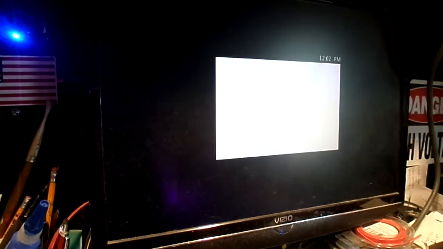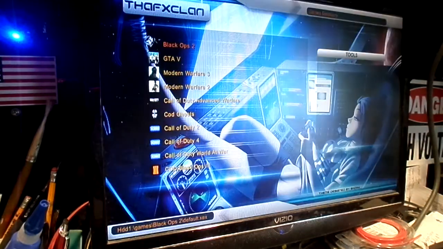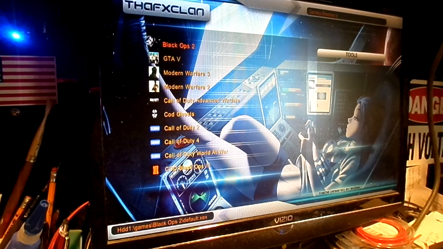Now you can choose whether you want to run FX Menu or FSD Dash. It's up to you. That's the way I'm doing them, so you pick your poison. As you can see, there's Games Discovery, and there's your games, and all that kind of good stuff. If you hit D-pad right, you're going to go to Emulators Discovery, then Applications Discovery, and then back to Games Discovery.